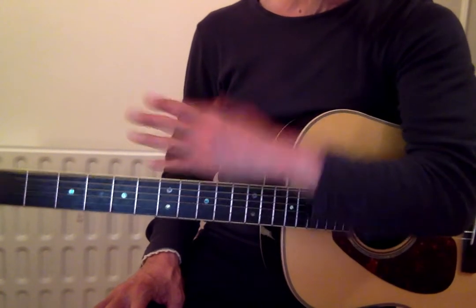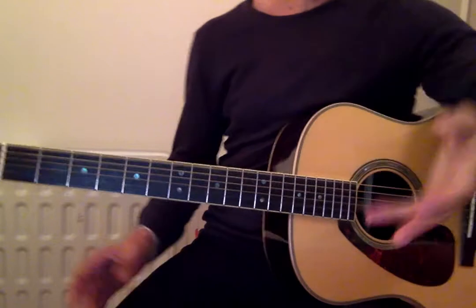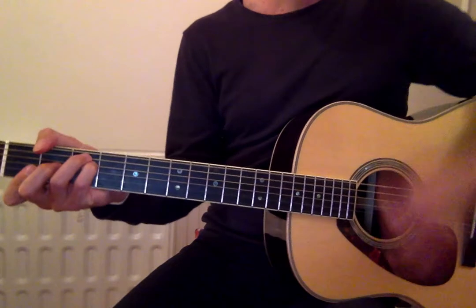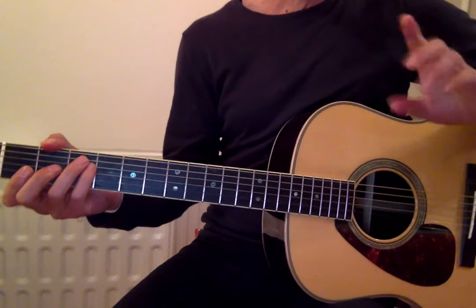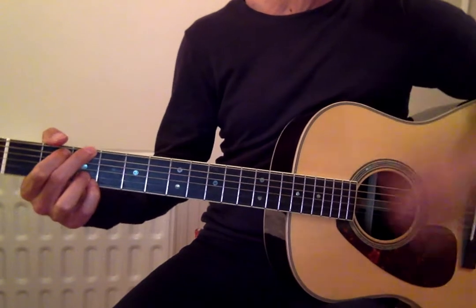Now, having said that, what I'm about to play, strumming-wise, is pretty close to what the acoustic guitar actually does in this song. So we've got, "You gotta be cruel." Now, "Cruel to be kind." Because I'm only spending two beats on each chord, I'm not going to keep to that strumming pattern of down, down, down.